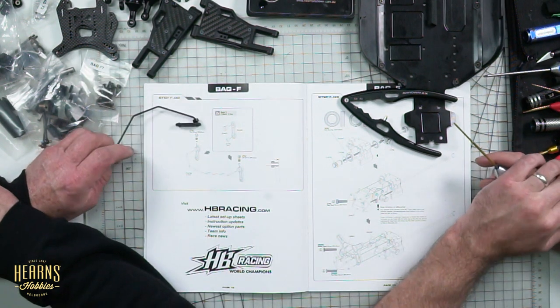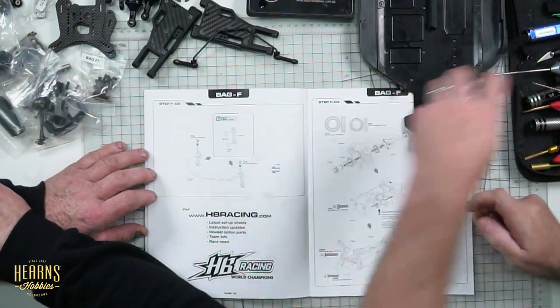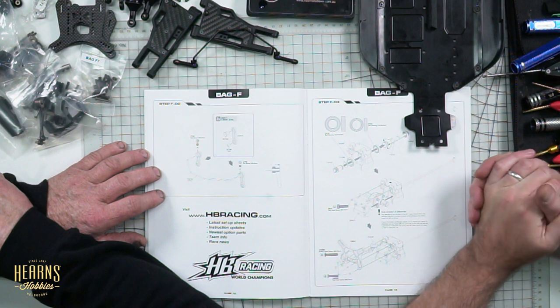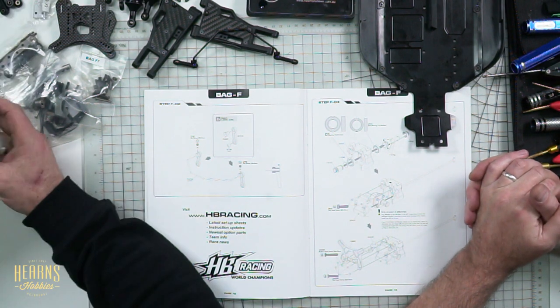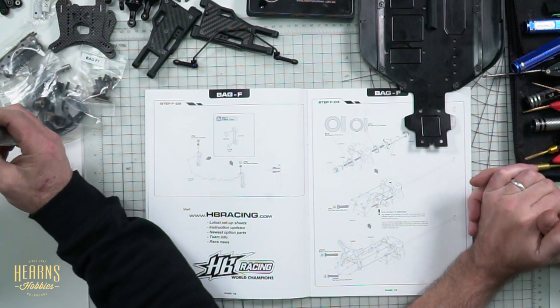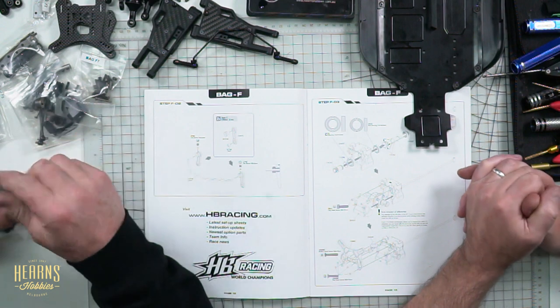Well, look at that. That's bag F2. F2 done. We are motoring through this build. What comes after F2? I can't see because of the glare. F3? Hello. This is what you're here for, mate. Oh, gearboxes. Transmissions, gearboxes, clearances, and shimmy.